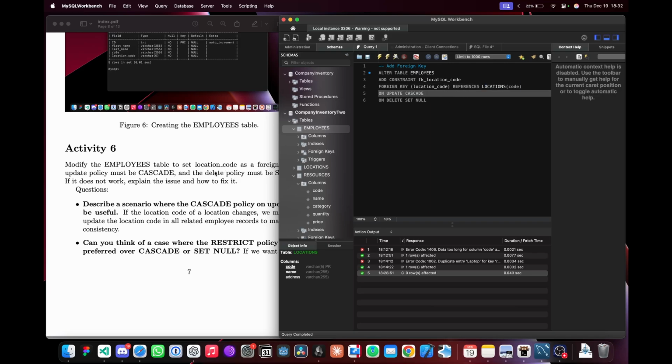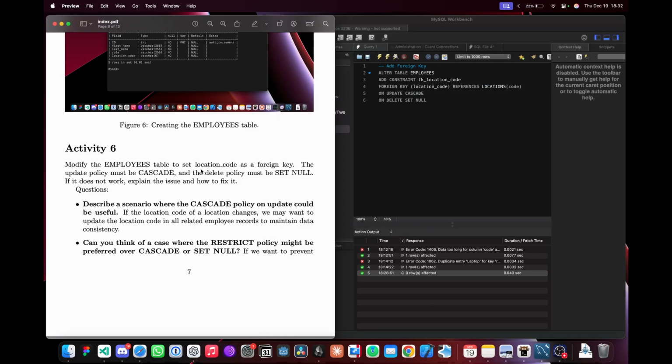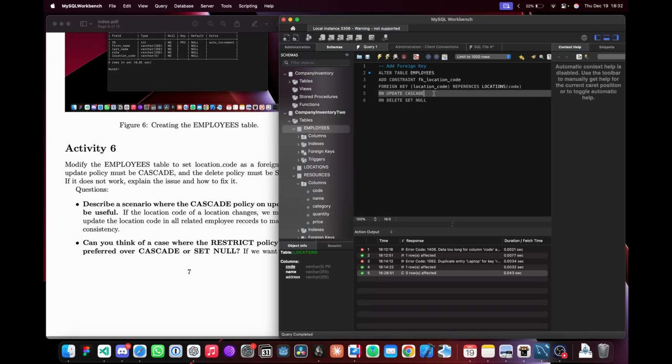Then because the exercise says the update policy must be cascade, we specify it here: on update cascade, and then on delete set null. So what does this mean?